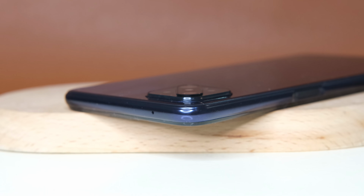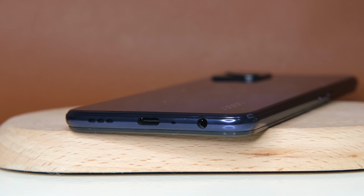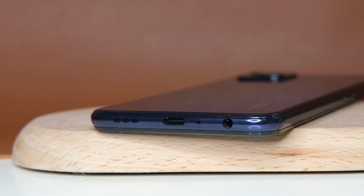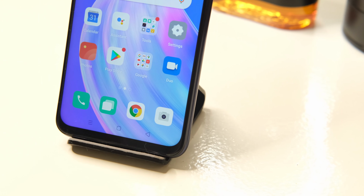Up top is a secondary microphone, while at the bottom are its loudspeaker, primary microphone, a USB Type-C port, and a 3.5mm headphone jack.